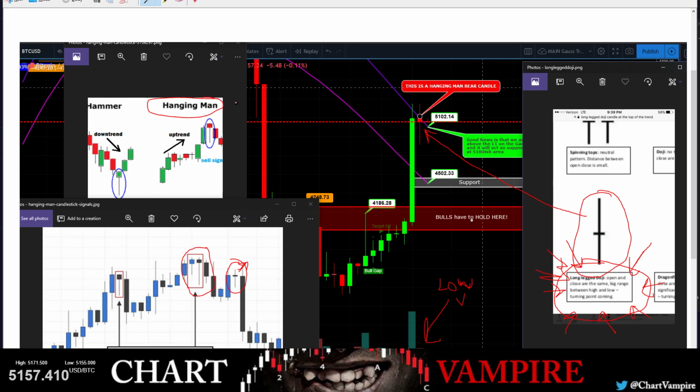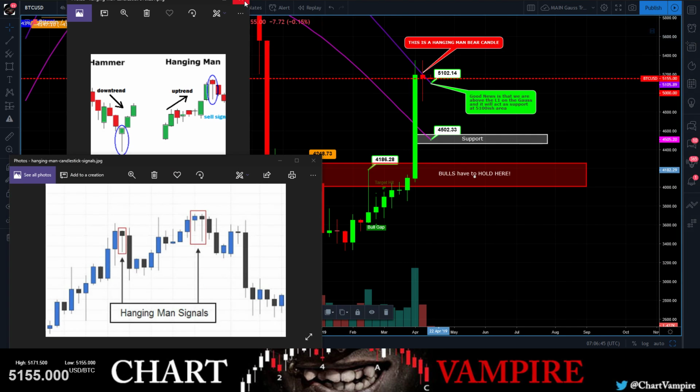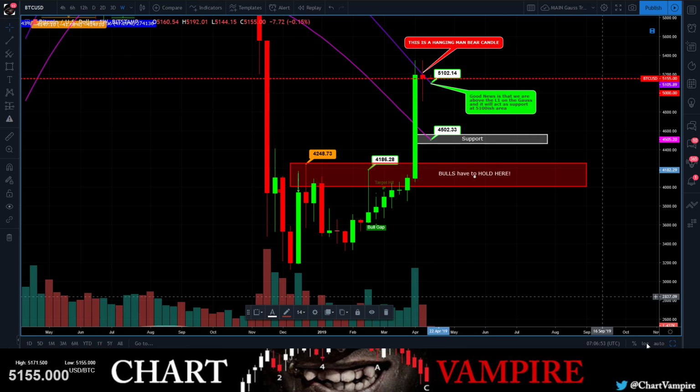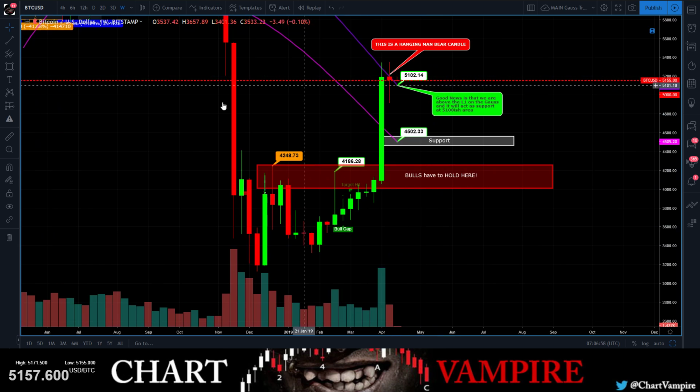But you know, this is kind of quasi a hanging man here also. So you do have this to play out as a hanging man right here, and or a long-legged doji candle or spinning top candle. All of them are applicable. All of them are not very keen for the bulls here, right? So you've got all of these not really exciting signs that have happened on this particular candle here. Now on some of the other charts, it shows more of it as a long-legged doji. But for me, this is just never a good thing.